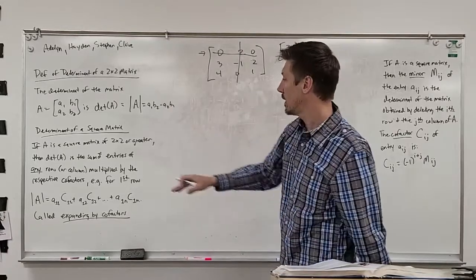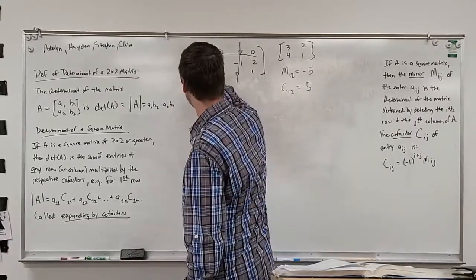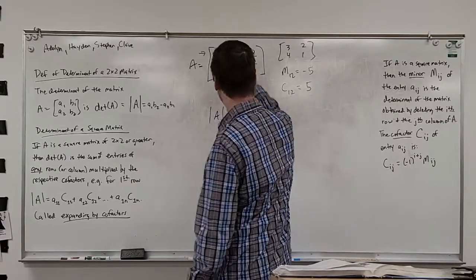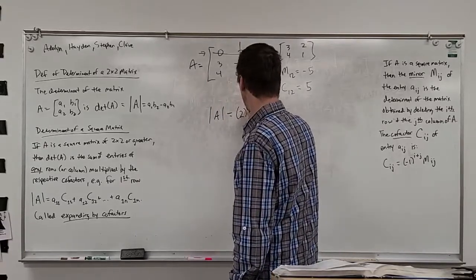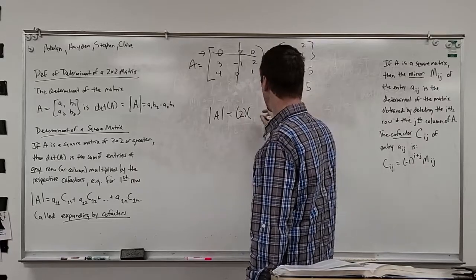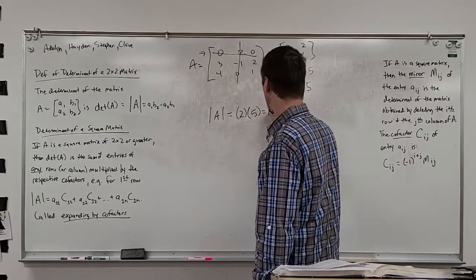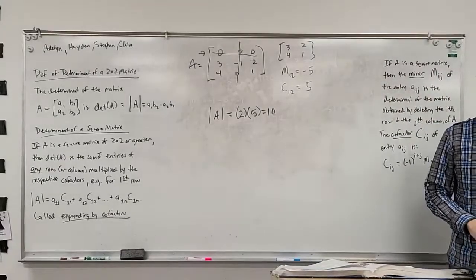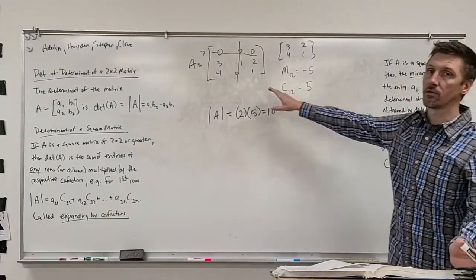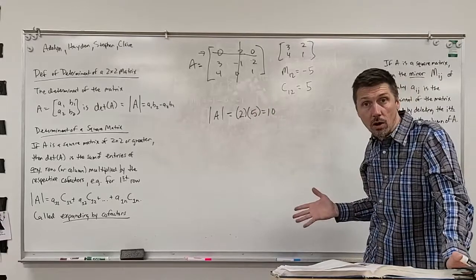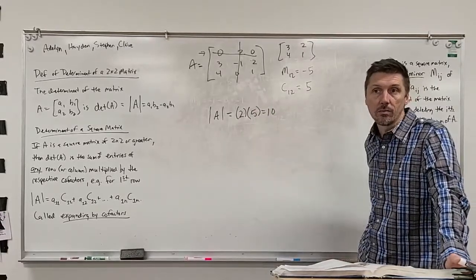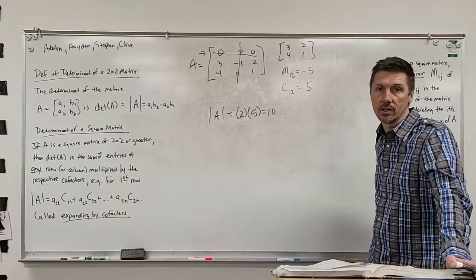And so then when we're plugging it in down here, that means that the determinant of A is just equal to this A12, which is 2, times C12, which is 5. So the determinant for this matrix is 10. So all we had to do was focus on that one row to figure out the determinant for the matrix. If we picked another row, it would have been more work for us, and we would have gotten the same answer. Or if we picked another column, we would have gotten the same answer.